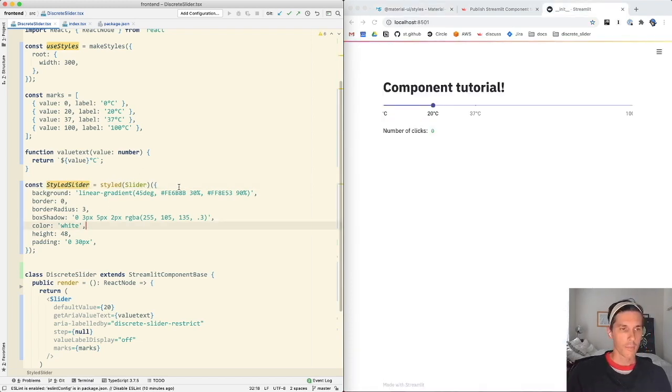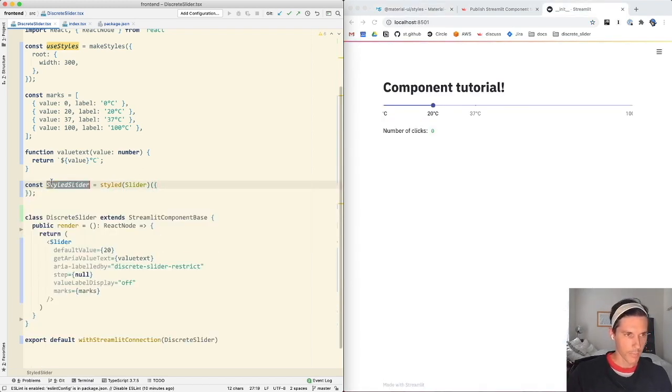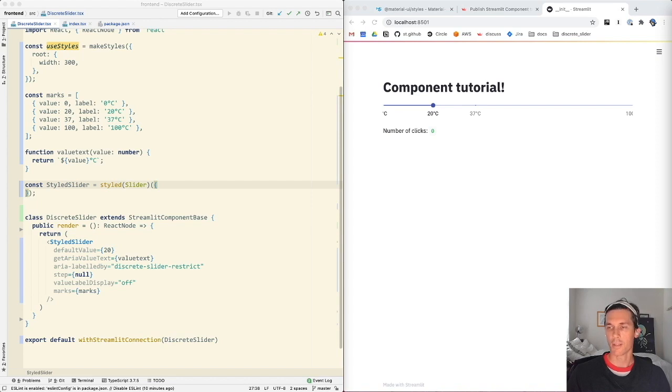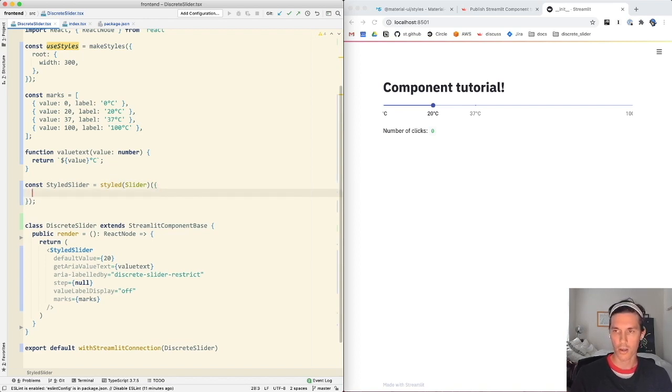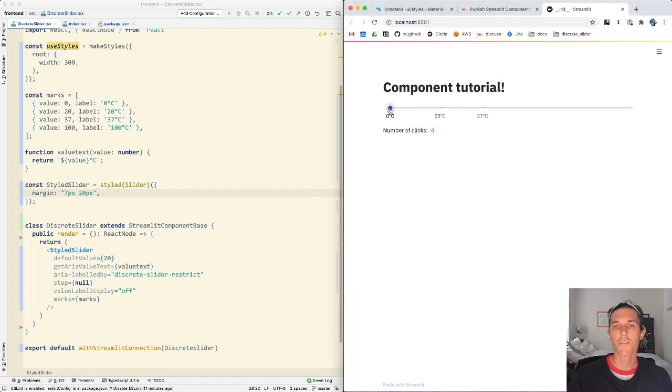And we don't care about any of these styling bits right here. Let me plug our styled slider into our render function. So for our purposes, all we really care about is the margin style property. We want to extend this slider's margins so that its visuals fit inside its iframe bounds. I diddled with the values a bit beforehand, and I came up with a vertical margin of 7 pixels and a horizontal margin of 20 pixels. And this gets us close enough to where we want to be for this tutorial.